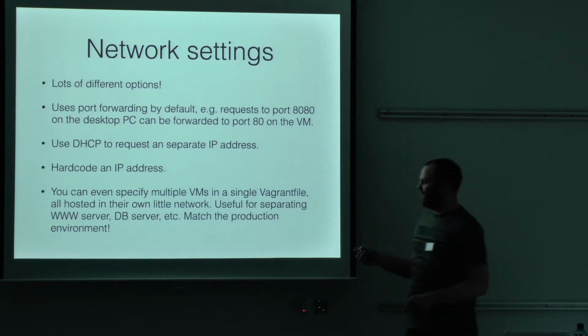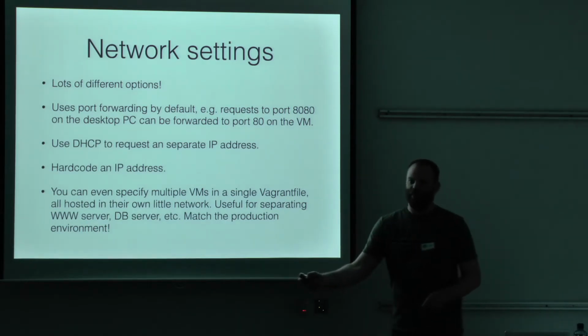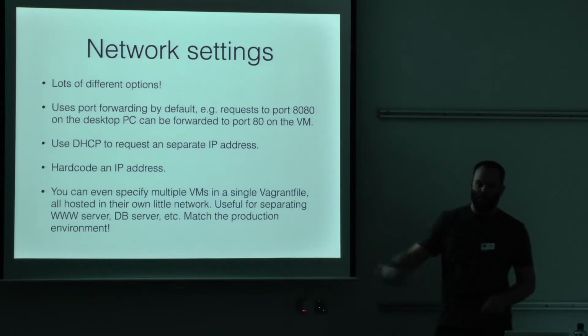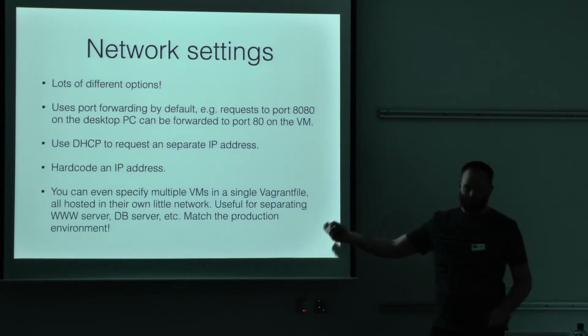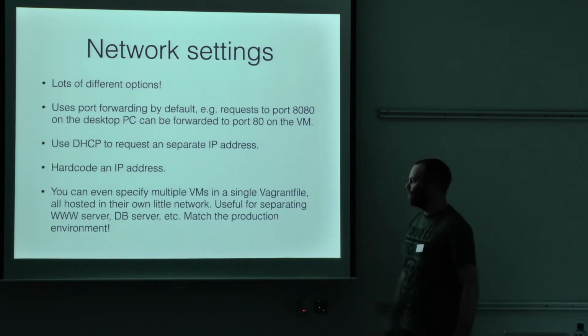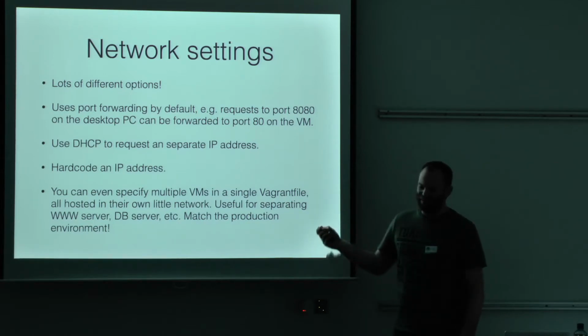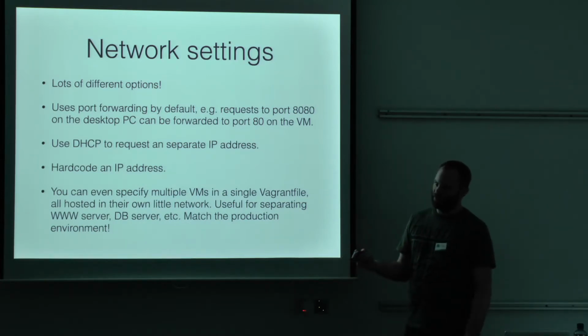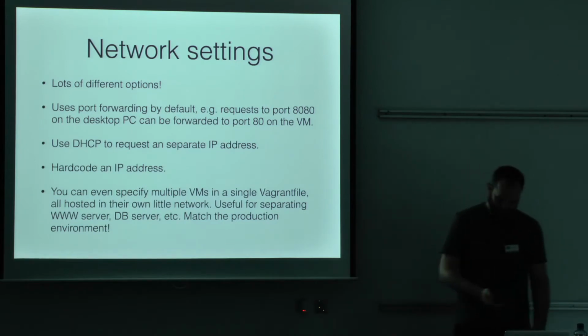The main advantage of doing that is that, again, you can match your production environment, right? In your production environment, you might have a web server, you might have a database server, you might have a queue server, you could have a caching server, you could have, who knows what sort of cluster you would have there. You can now match that using Vagrant. Okay, you can set up Vagrant to spawn all these VMs for your various nodes and replicate that production environment. Very, very useful. You sure as hell can't do that on XAMPP or MAMP.